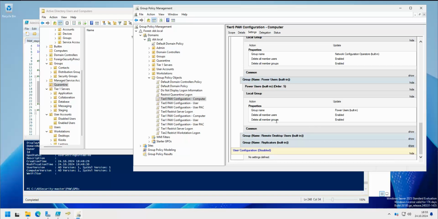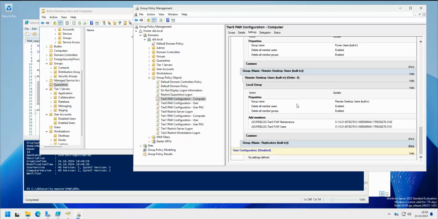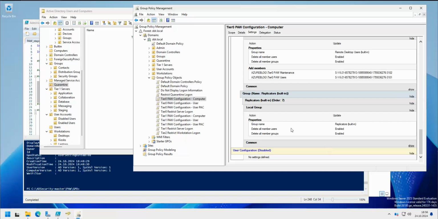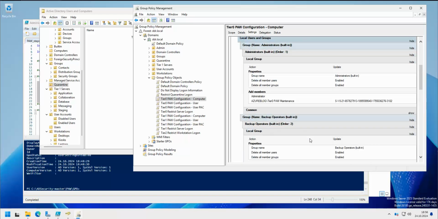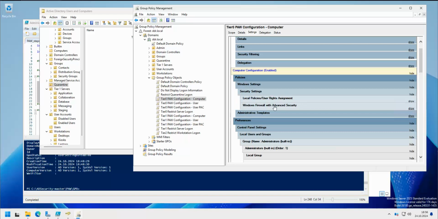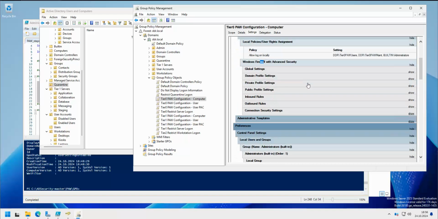Power users, local groups, replicators, and basically a lot of settings for different kinds of groups. Security settings. Let's check what we have here. Allow log on locally. Firewall is also enabled here.